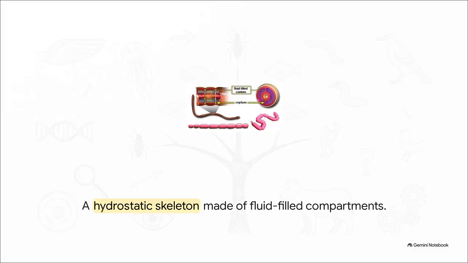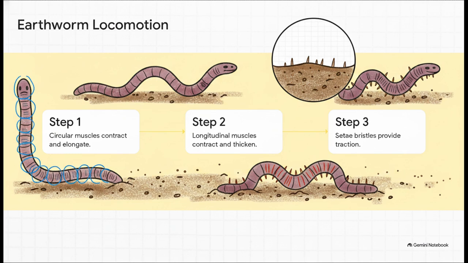And this brilliantly illustrates the hydrostatic skeleton. See, instead of having rigid internal bones like we do, or a hard outer shell, annelids are supported by fluid-filled compartments inside their coelom. Think of it exactly like a long water balloon that you've twisted into individual sections. Since the fluid inside is non-compressible, it perfectly maintains the worm's shape while giving their muscles a really firm structure to pull against. So let's look at a worked example of how this actually drives an earthworm's movement.